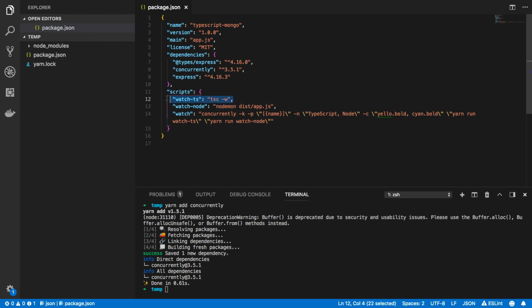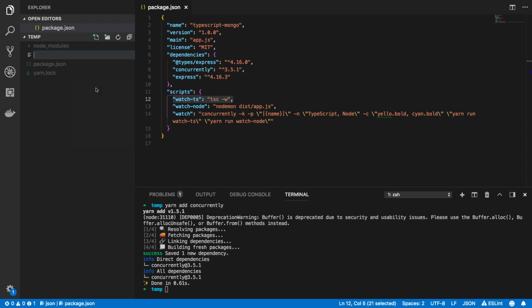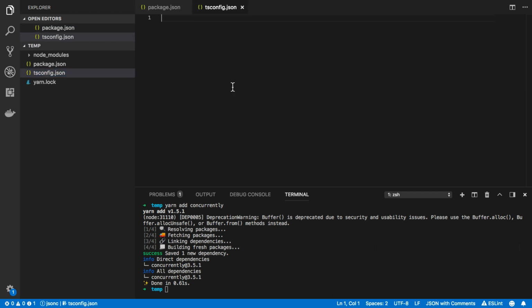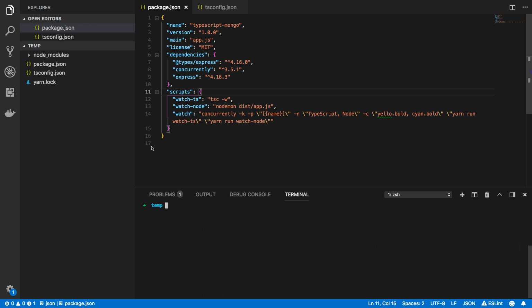In order for our TypeScript compiler to successfully compile our code, we'll need to add the tsconfig.json file. So add this now, tsconfig.json. And I'm going to copy and paste some compiler options that will be made available in the text version of this tutorial. So now that we've done all of the boring config setup for our project, it's time to dive into the code.